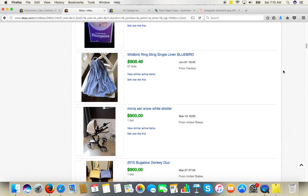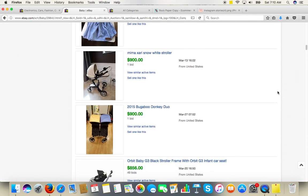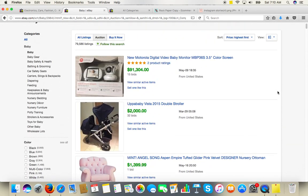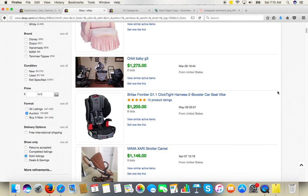So you can see how to do it. Once you do it for this category, you can check other categories and create a Google document to note which items perform in which category. This is the first step — it will give you an idea to move to the next step and actually research further: research the target customer, what are they searching for, what is their budget, and then find the suppliers.